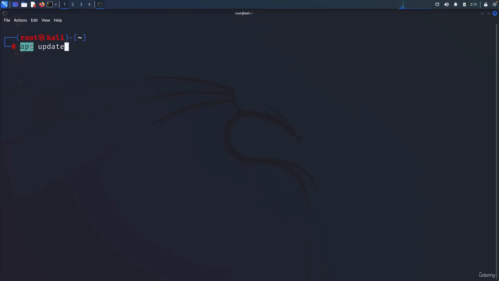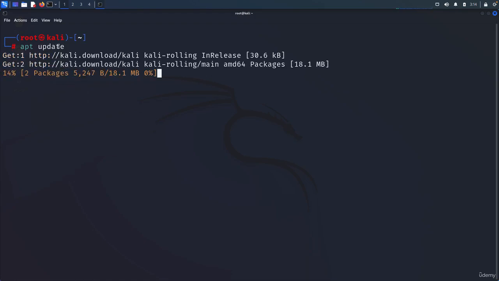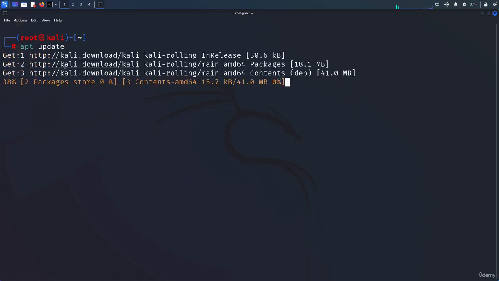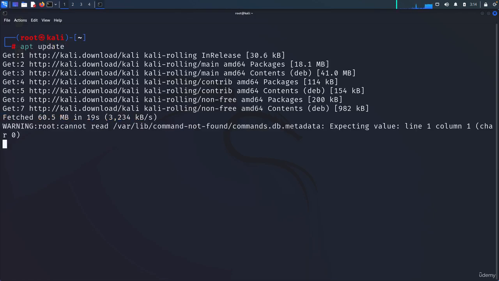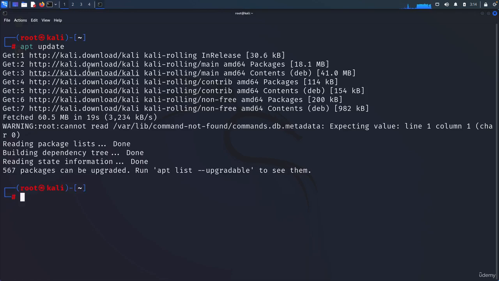So first of all, I'm going to run apt update, which will update the apt so that it can find the newer versions of the packages of the tools that we will be downloading or upgrading. So it's a good idea to update apt once you install Kali Linux. It doesn't upgrade the existing tools inside of your own computer. It only updates the package manager itself so that it can find newer versions. So if you are ready to install, you will be installing the newest versions.